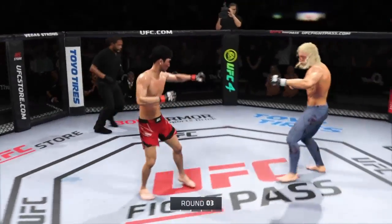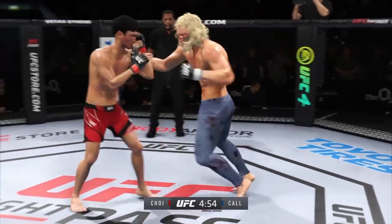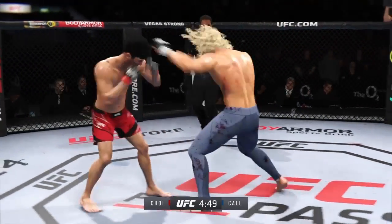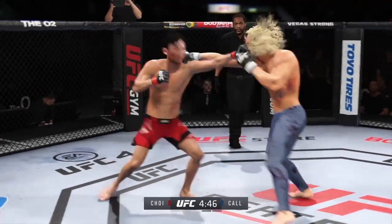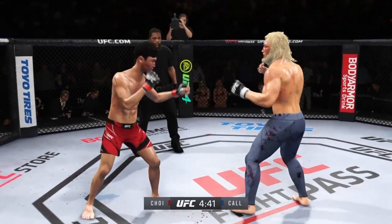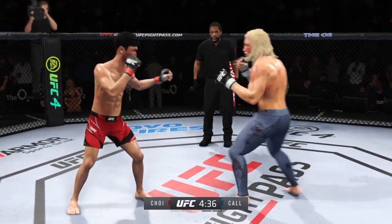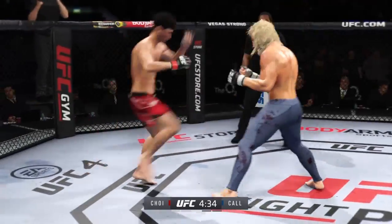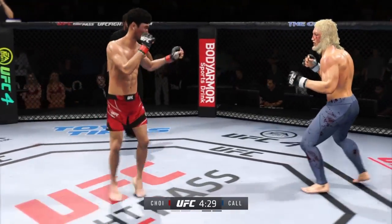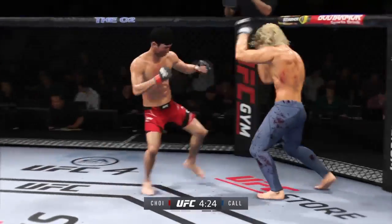Third round underway. Big punch lands. He's able to slip the left. While he continues to land a high number of strikes here, just like he did in the previous round, this is a world-class display of striking here tonight. He lands a straight punch there, DC — we'll see if he can follow it up. He has been throwing the strike over and over again. Look how crisp and straight he is. He's cutting down the sides with his beautiful leg kick.